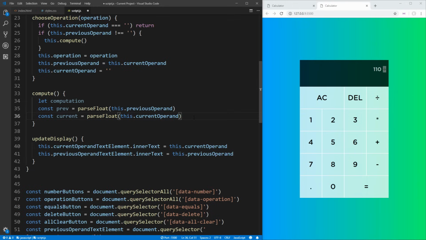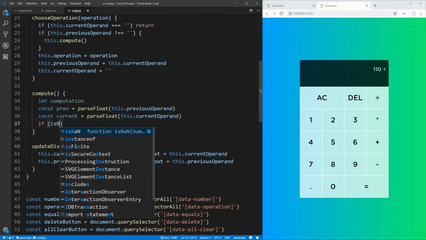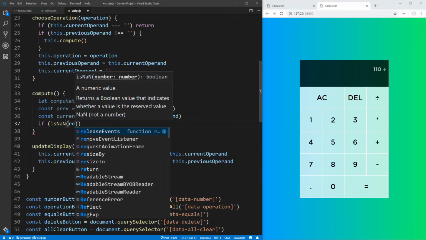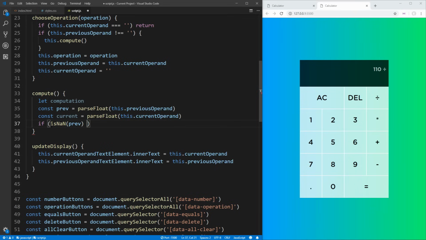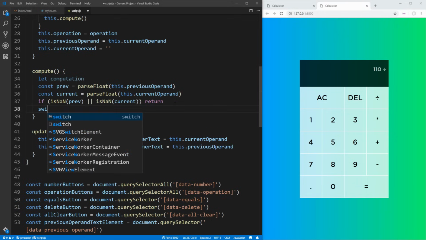So here we're going to get our current operand, and then we want to check, because if, for example, the user doesn't actually enter anything and they click equal, we don't want the code to actually run. So we're going to check if it is not a number for previous, so if we don't have a previous value, or if, for example, we don't have a current value, then we just want to return, which will essentially cancel this function completely.